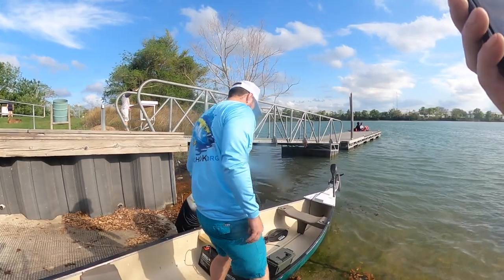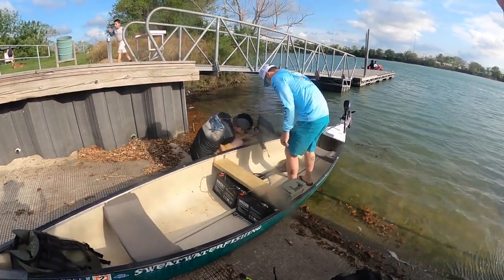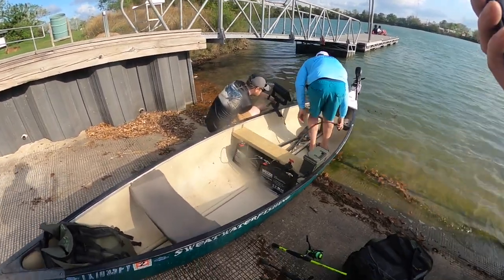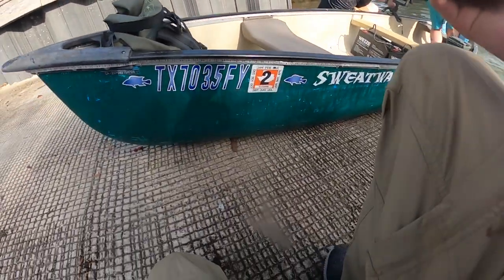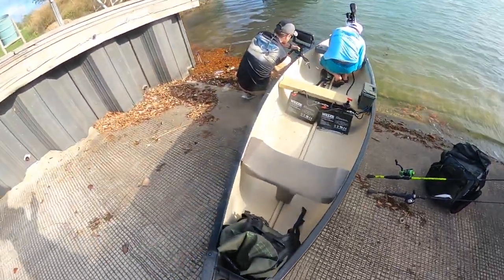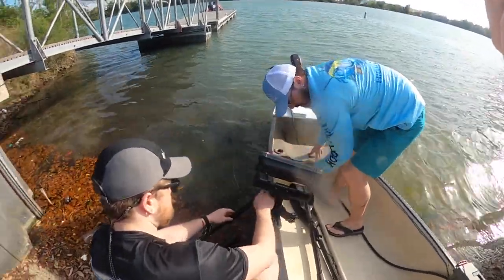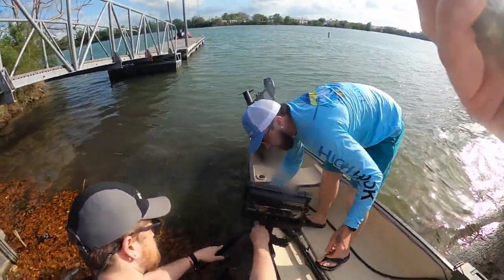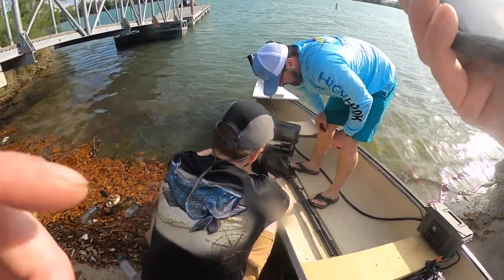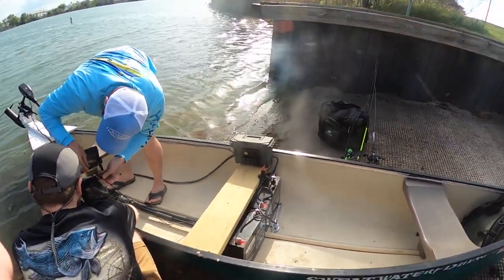As you can see, we are doing big things, ladies and gentlemen. With the whole virus going on, we figured, well, if we're going to distance ourselves, we might as well be on a canoe, right? So, as you can see, the big thing, she's now registered. Two batteries. Got our fish finder on. Got a nice Minn Kota in the back. Chris has been working really hard to get this canoe where we wanted it, and we're really excited to get it out today.